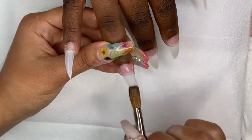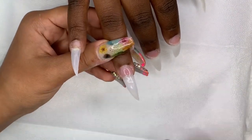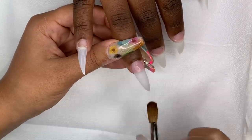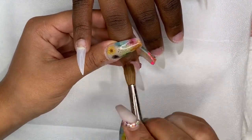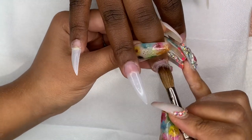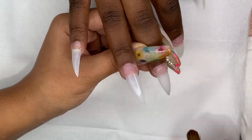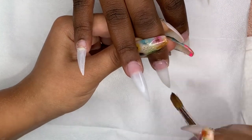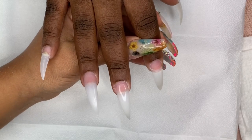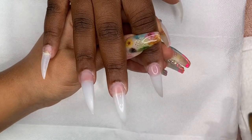So the first thing that I'm going to be doing is I'm just going in with my Mia Secret Clear and I'm just going to do a thin layer over all of the nails. And remember, this is just so next time when she comes and she wants to get something different, we can just file away the colored acrylic and then she'll still have the clear underneath. That way we don't have to do a new set next time she comes. Just because it's a lot on their nails, having to take a set off, do a new one, take another set off, do a new one again. So it's better to do that thin layer of acrylic and then that way you can just keep doing fills instead of full sets.